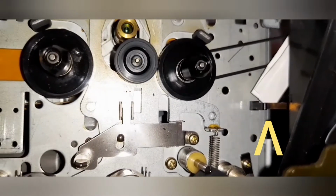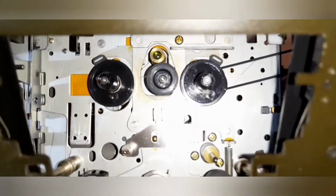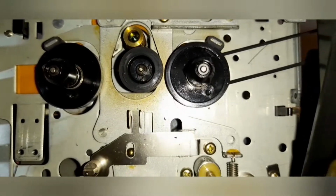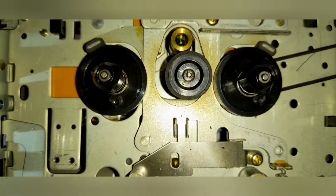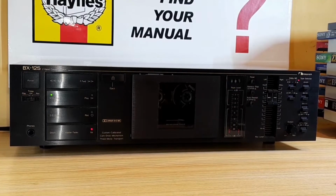That piece of paper in the contacts on the right hand side is to make the cassette deck spin, so I can do that. And yes, that has helped a lot. It's got a lot of torque compared to what it had before. Alright, let's try it out.